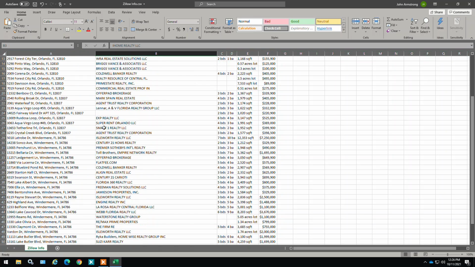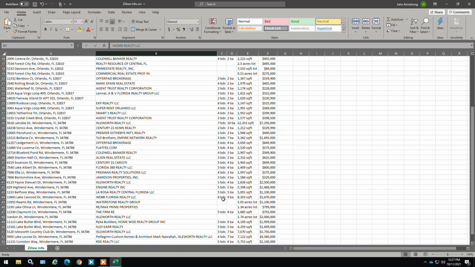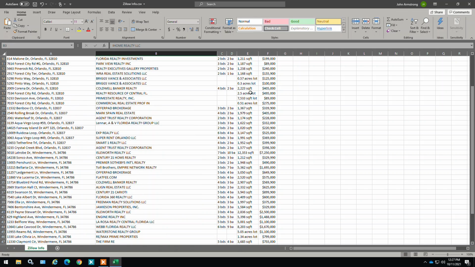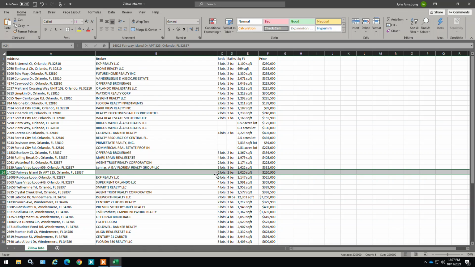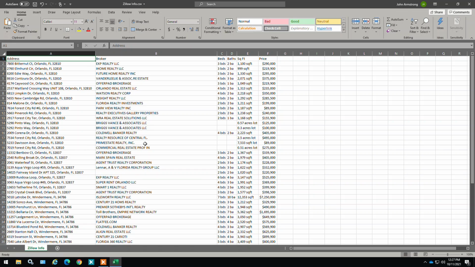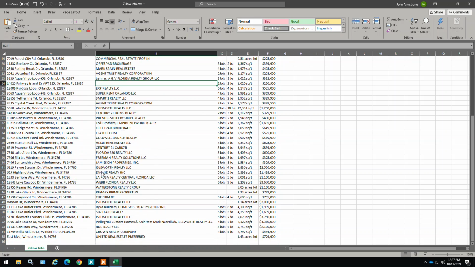Now, looking at the output, this is everything we needed. You'll see some rows with missing bedroom and bathroom information. That's because those are the lots, 2.5 acres, 0.3 acres, etc. There's one here with missing broker information. And again, for any other scenarios that might come up, maybe for some reason they don't have the square footage published, you set it up to say if the square footage is missing, skip over to the next data point.